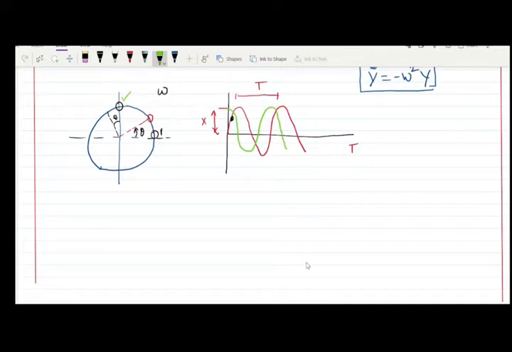Now what I want to convey is to help you understand the difference between the velocity and the displacement, because the velocity curve looks like the green curve and the displacement curve looks like the red curve. So this is representing the displacement of the simple harmonic motion when I represent my motion as x equals x naught sine omega t, and the green curve is representing the velocity, x dot equal to x naught omega cos omega t.